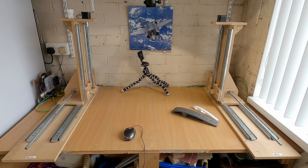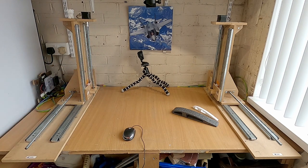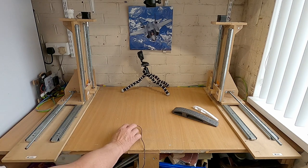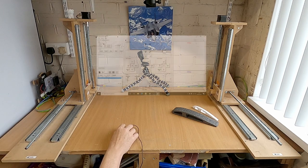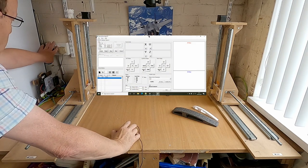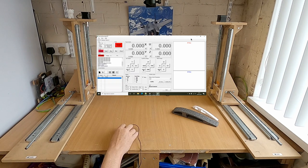Right guys, so we've got the live foam cutter set up. I've just put a camera down the back there so we can get some shots of the homing. So we'll just demonstrate the homing at the moment, show you how it works. So I'm going to connect up, launch the application, power on the motors, connect, and there we are, we've got homing cycle.